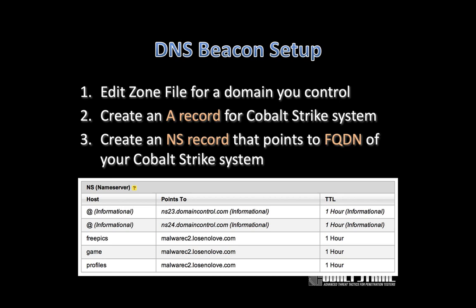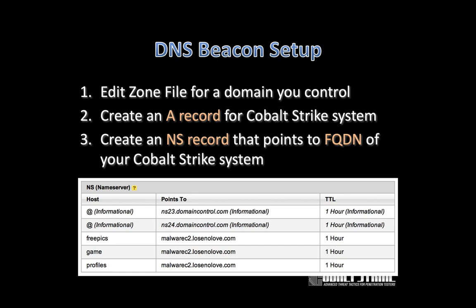Next, create an NS record that points a subdomain or domain to the fully qualified domain name of your Cobalt Strike system. So here, I have NS records within the losenolove.com domain, and I am delegating freepicks, game, and profiles to malwarec2.losenolove.com. That's what these records look like.